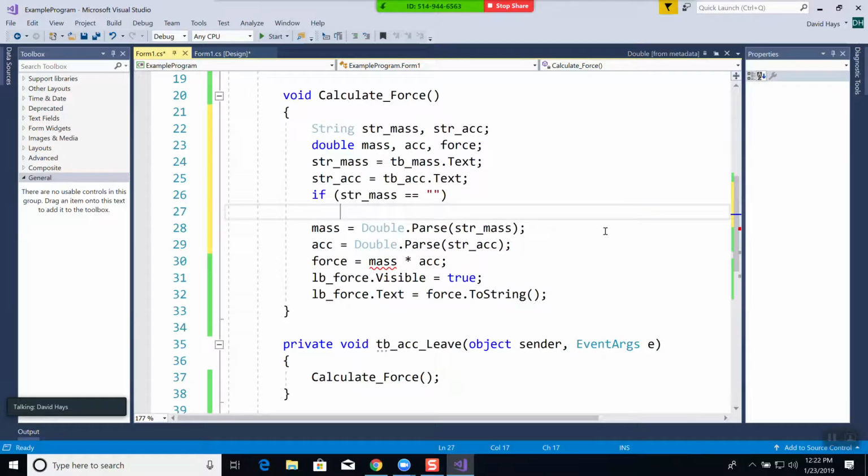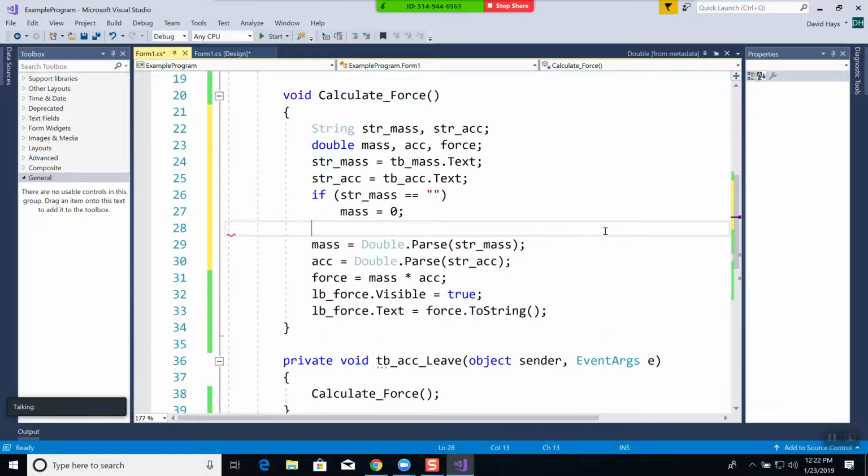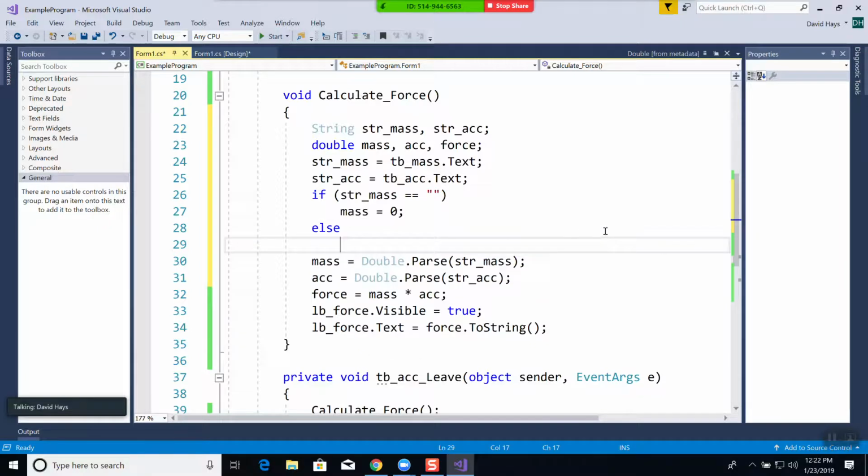How do you want to handle that? You've got your blank there. Do you want to put a 0 in there for it? Well, it could be. So if it is, then maybe you want to say that your mass is equal to 0. Now an else statement. Talk about that here in a minute.